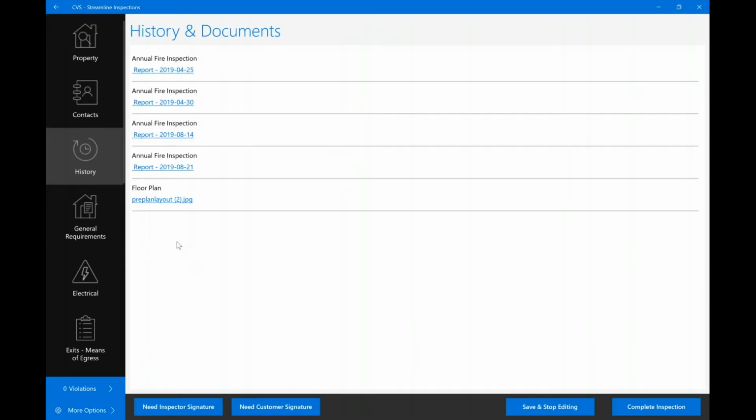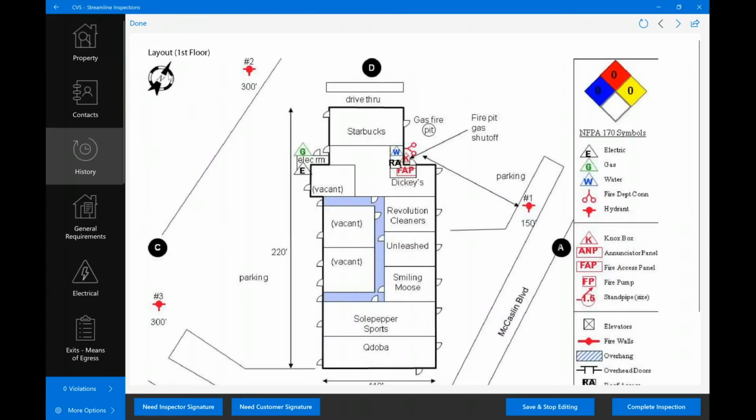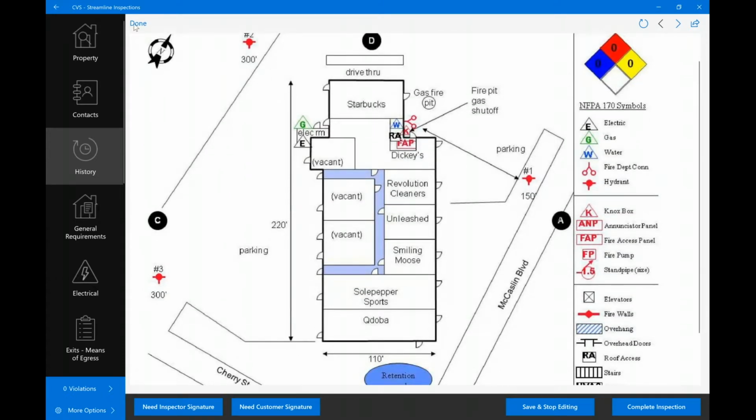So this is the one space within the application where you do need an internet connection to pull any of these documents down. We don't pull these documents down from the cloud on purpose, and that's to keep that sync time fast. If we were to transfer all of that past data for that occupancy to the tablet, that sync time would just grow by an exorbitant amount. And so we really just want to pull down what we need. So if you want to check that floor plan, there it is.